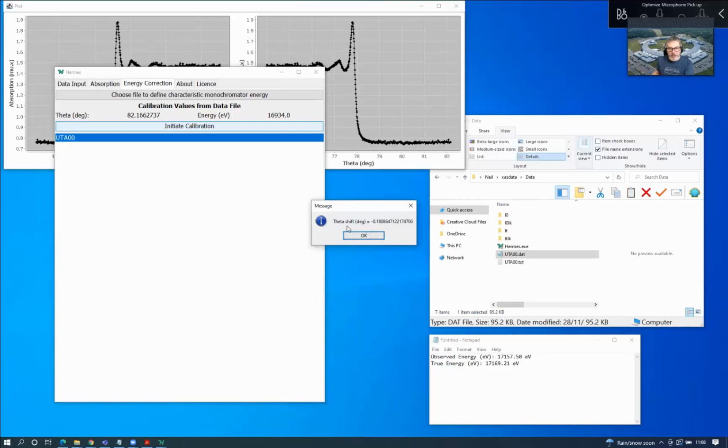And you'll see then Hermes tells you the theta shift in degrees, which is minus 0.180864 degrees in this case. So this is calculated from the specified values of the observed and true energy for the feature that we've chosen.